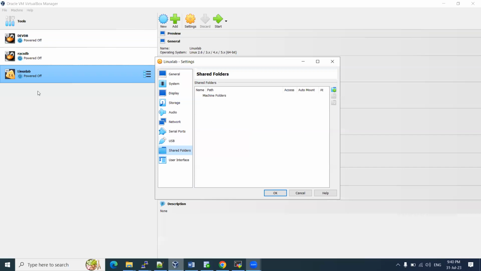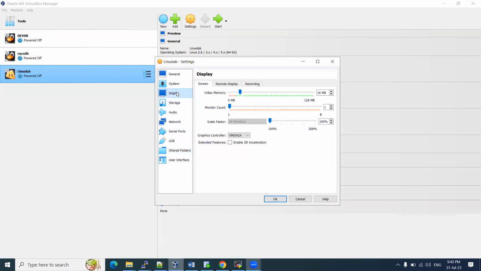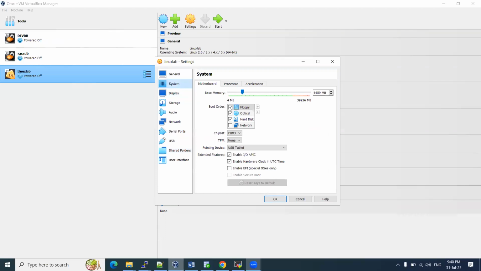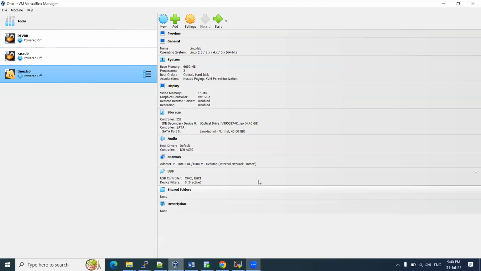Why? Because it's a single node. I'm going to install Linux, and after that I plan to install the database on this machine. So not required. Display is also default. Floppy is not required, leave that one. System, these are all default ones. Even if you keep them, there is no issue at all. Just click on OK. See here, we will see what parameters we changed and the inputs we have given.